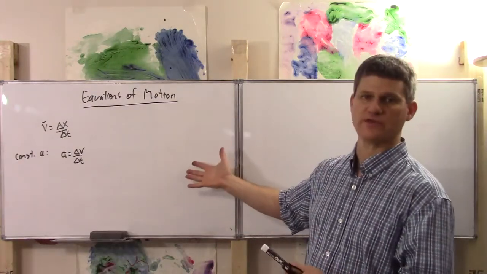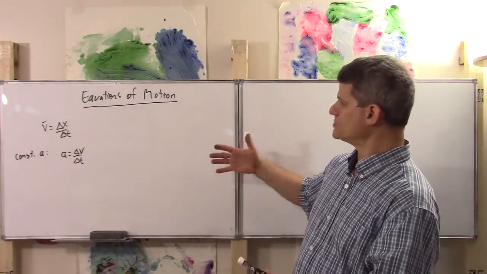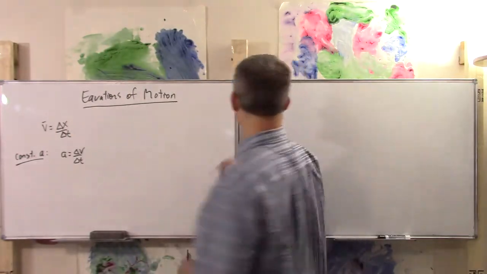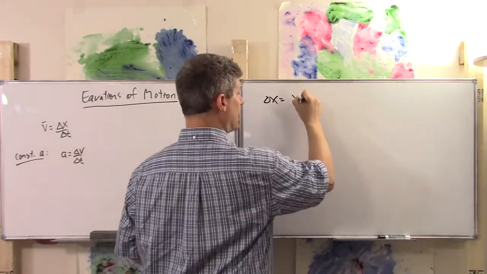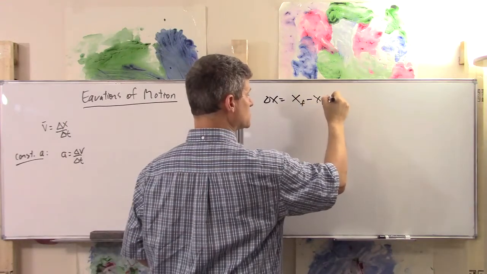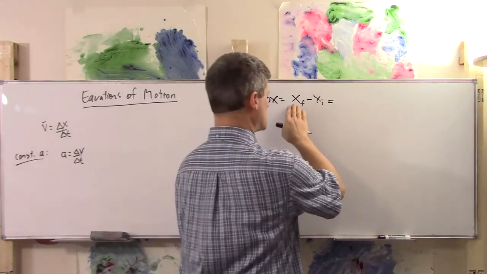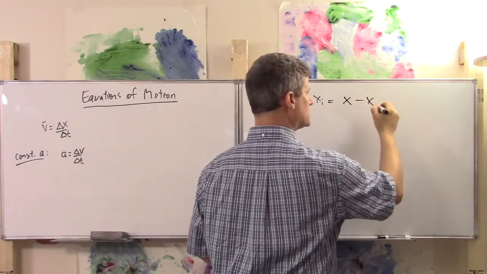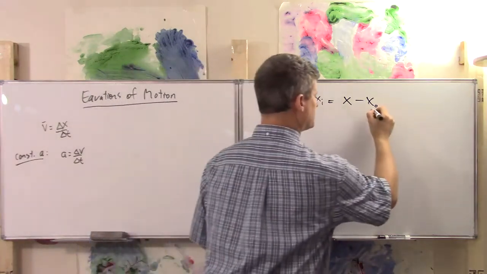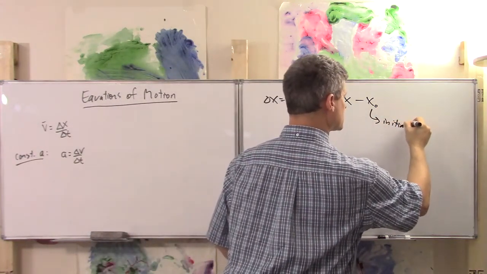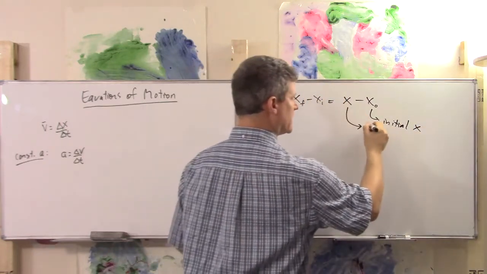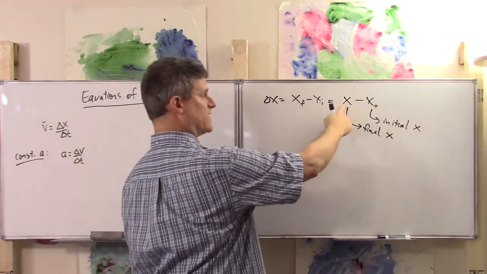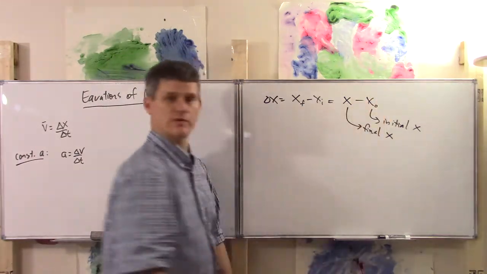I could just give them to you and then you use them to solve problems, but it's useful to see where they come from. So first let's look at what all these expressions with delta mean. Delta x is really x final minus x initial. Now for the sake of notation, we tend to write x final as just x, and then x initial as x0. Initial x, and then this is final x. So that's just a standard way of writing it. It means the same thing. Basically your final x, we just call it x. Your initial x, we call x0.